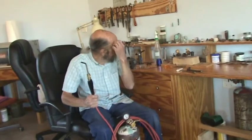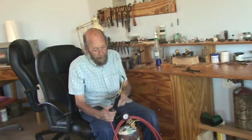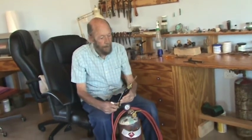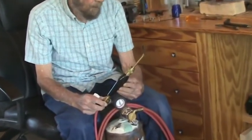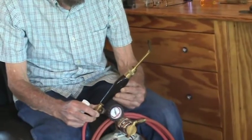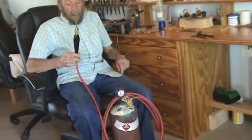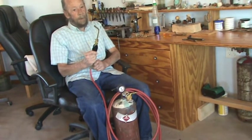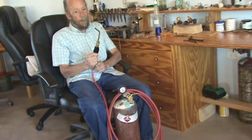Okay, a lot of people buy the press light or the Uniweld. They're basically exactly the same thing. They just have different names on them. This is the standard tip it comes with. I was going to show you the smallest tip I have, but for some reason it's clogged up. It's only been hanging for a lot of years. I quit using the small press light tip years ago.